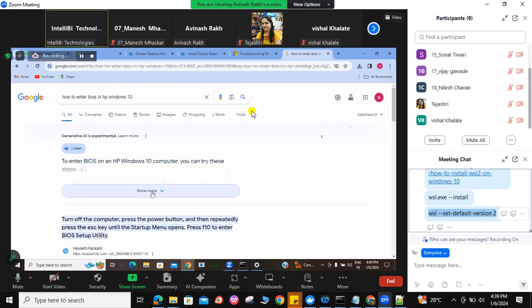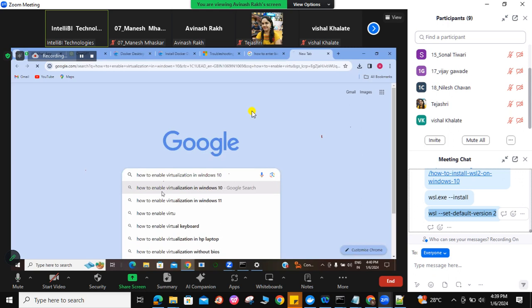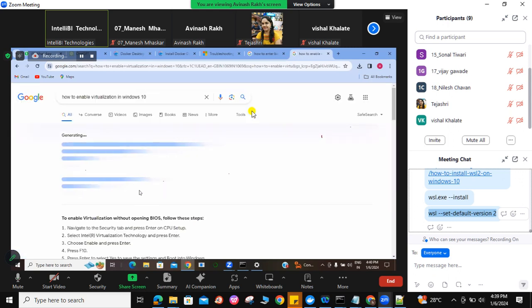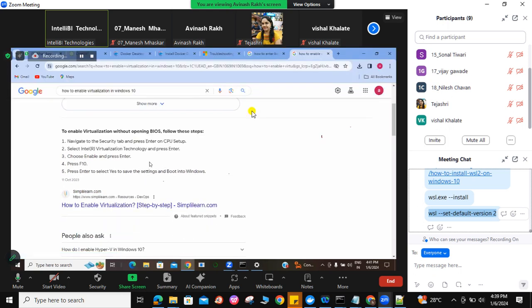Okay, now Google one more thing in one more tab: how to enable virtualization in BIOS. How to enable virtualization in Windows 10, whatever. Okay. Navigate to Security, select Virtualization Technology and press enter.